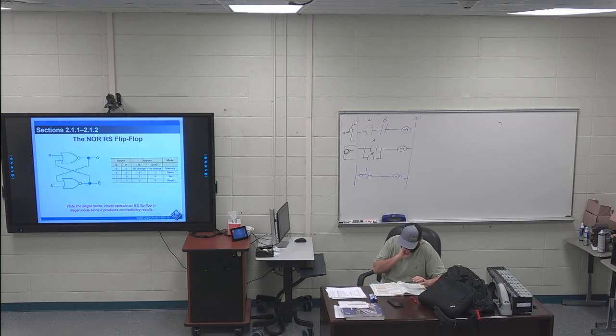Last paragraph before 212. Everything except the last sentence is highlighted. What happens if you try to activate both S and R at the same time? Make them both logic 1. If this happens, the RS flip-flop behaves illogically by outputting logic 0 on both Q and Q naught. This condition is called the illegal mode and shouldn't be used.